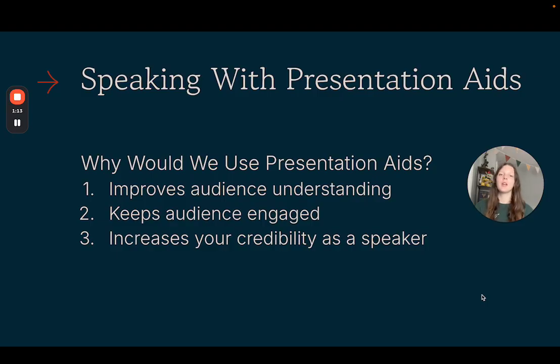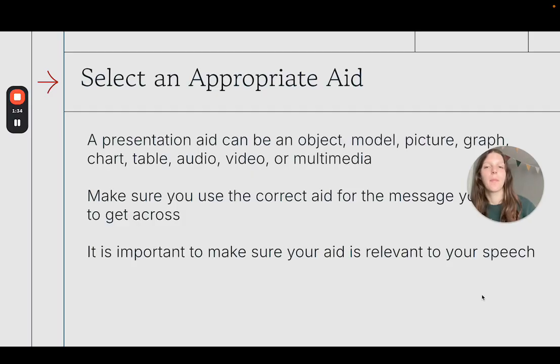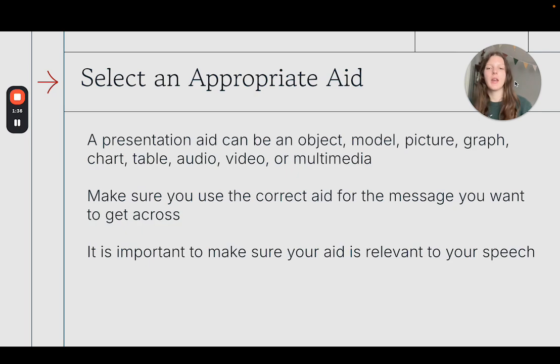It helps entertain the audience, gives them something to look at, something to think about, better than just lecturing at them. And 3, it increases your credibility as a speaker. If you have something that backs up your points, like a picture, a chart, any of these presentation aids, it will increase your credibility.